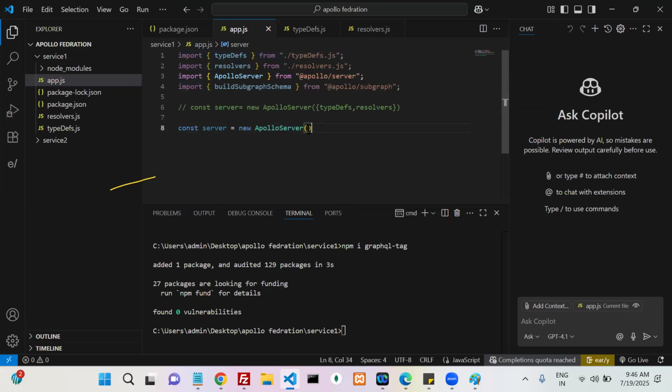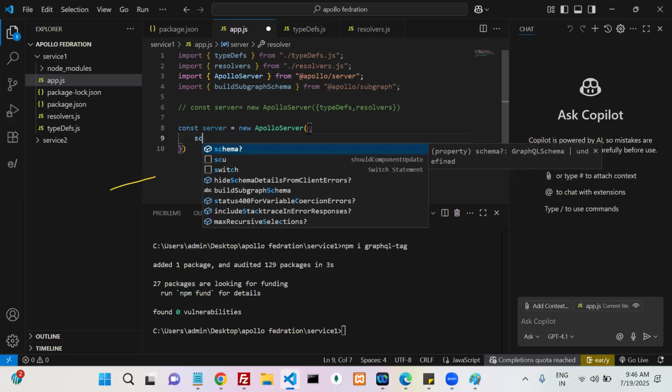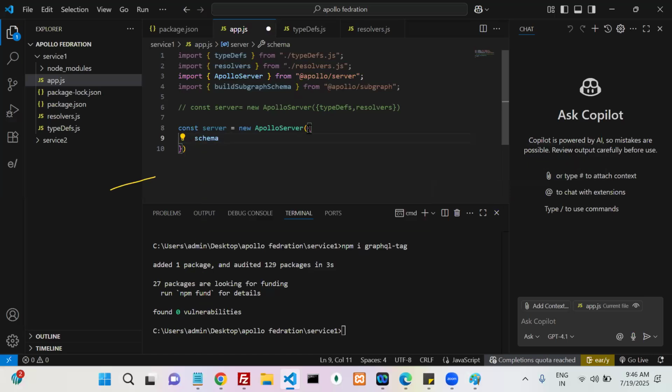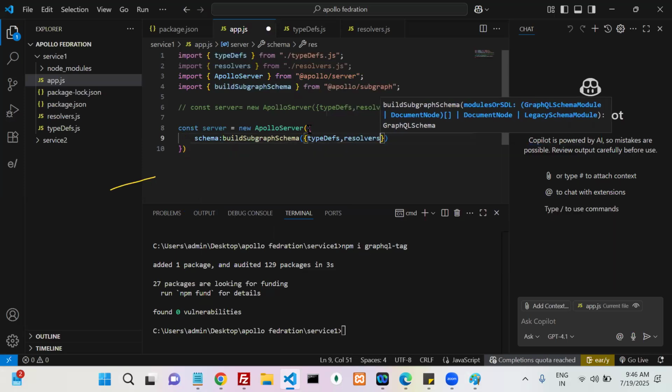So the configuration is what ApolloServer takes, an object only. In the past, typeDefs was one key and resolvers was another key. But now schema is the key. Now you have to build your subgraph schema and pass your type definitions and resolvers there.